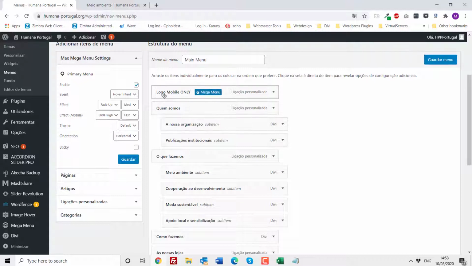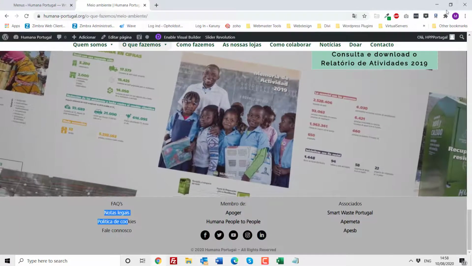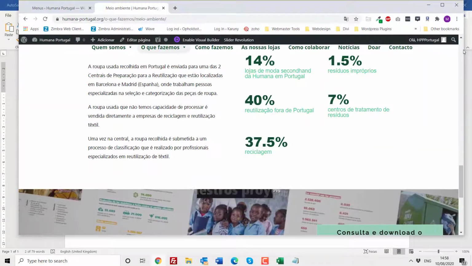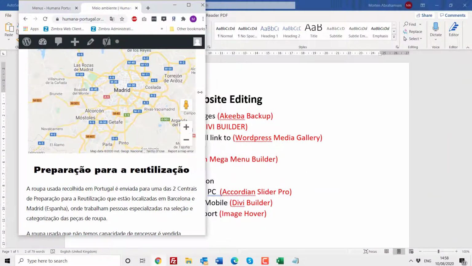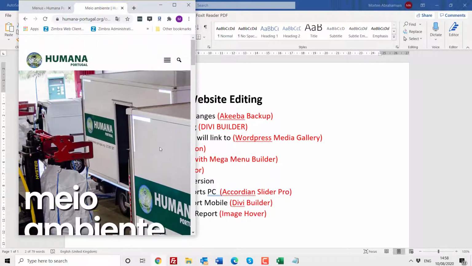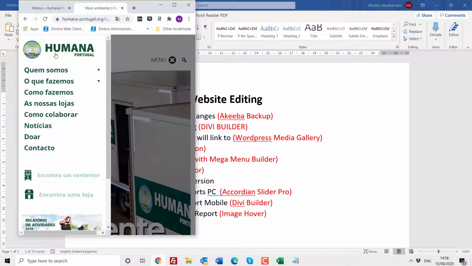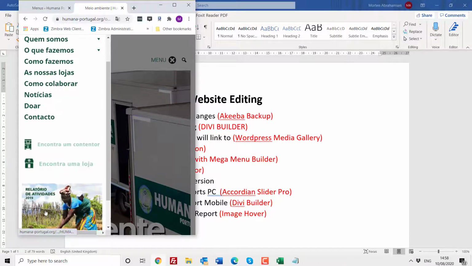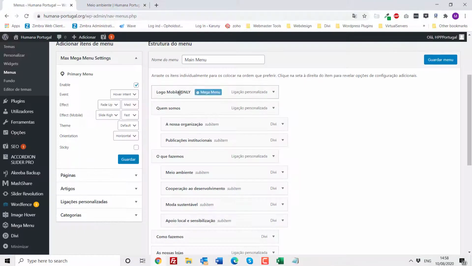You will see that there are some items that say logo mobile only, and that is because when you see the website from a mobile device, you have certain things like this logo up here, these two containers here, and the Relatório de Atividades. They come only on the mobile device and not on the PC. So that's the reason why we have to distinguish that, and I've just written it for you to see.